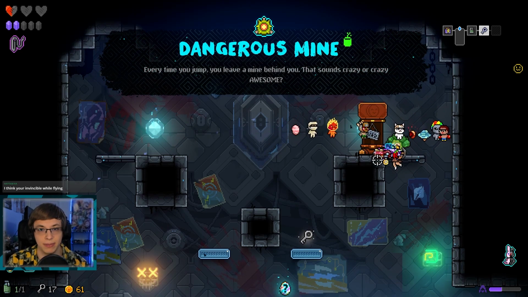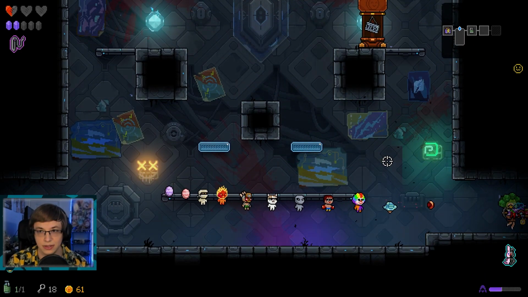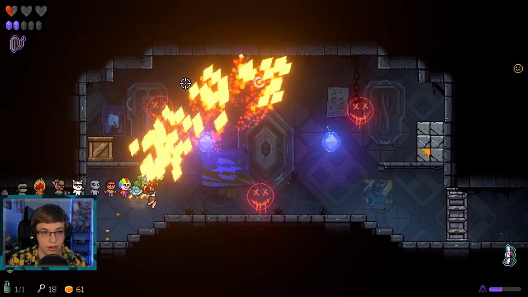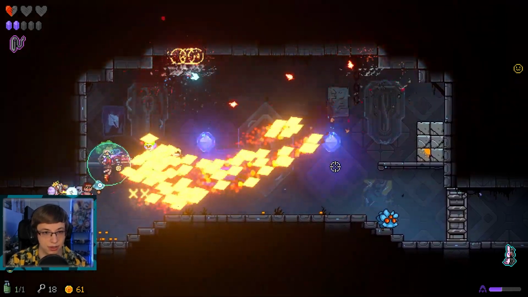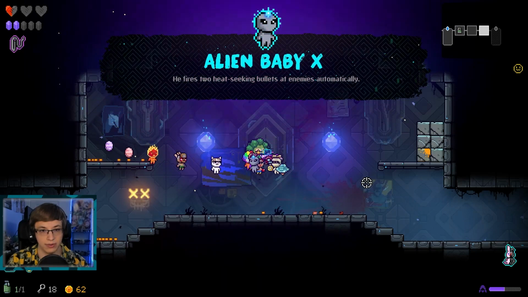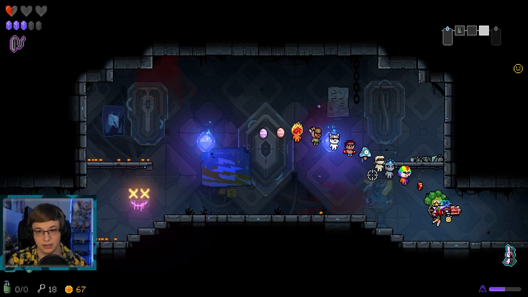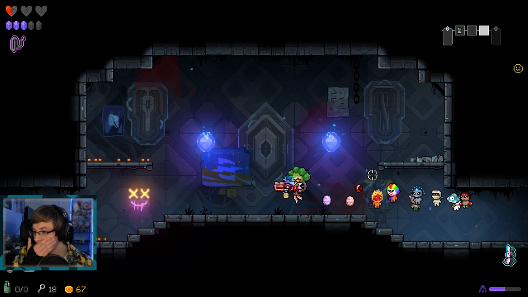Every time you jump, you leave a mine behind. That sounds awesome, or crazy awesome. Well, I can't actually jump right now because I'm flying. Okay, okay. Oh, jeez. Oh, my gosh. I'm just so worried right now. Here's a secret rock. Maybe we'll get a... Not what we needed. Oh, man.